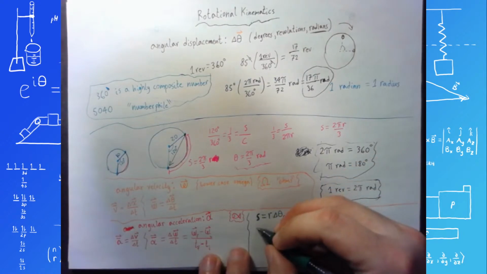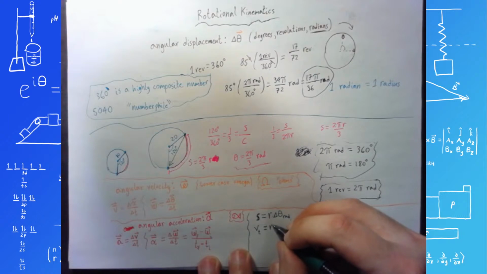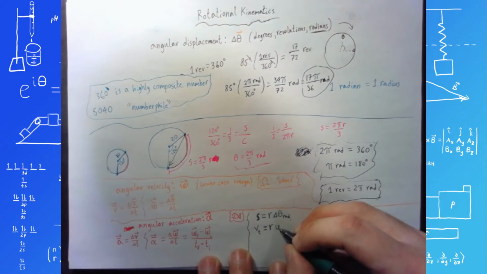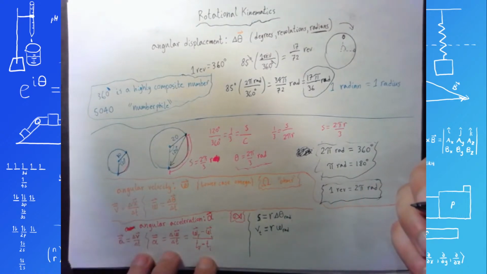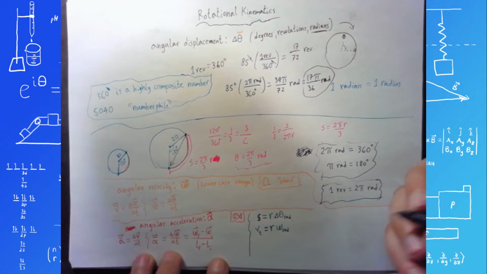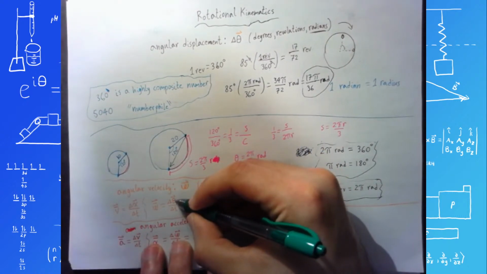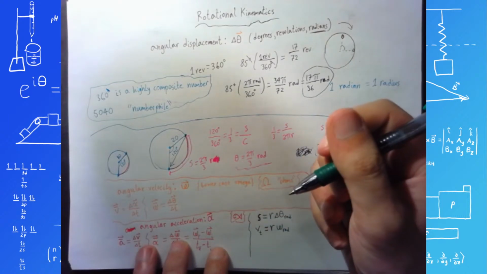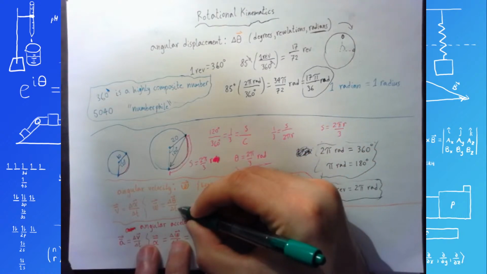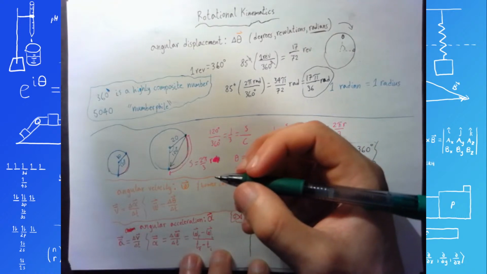So similarly, we can write tangential velocity is equal to the radius times the angular velocity in radians. Well, angular velocity isn't just in units of radians. I should have actually clarified that. If you're dividing angular displacement by time, if your angular displacement is in units of radians and your time is in units of seconds, then your angular velocity would be in units of radians per second.